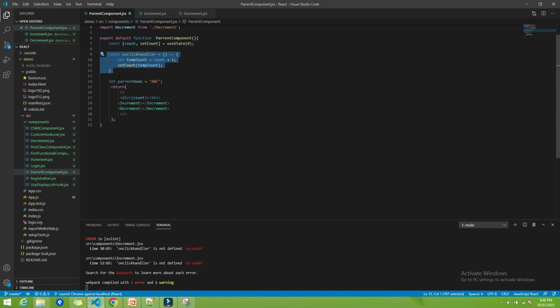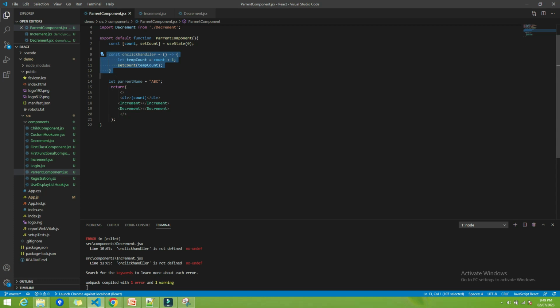Now this function, onClickHandler, which will work as increment or decrement, is part of the parent. I have to share a reference of this function with the child components, so that whenever a child wants to use this function, it can use it. How to pass that?